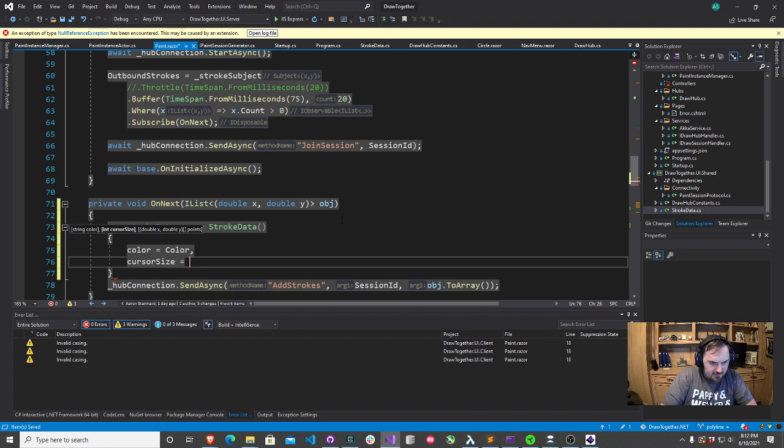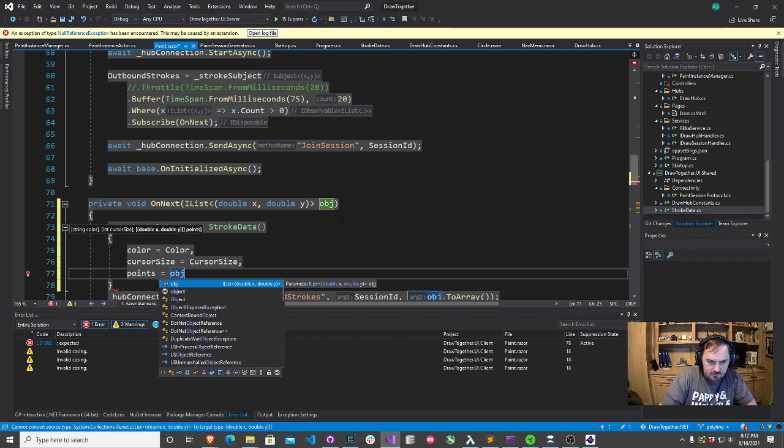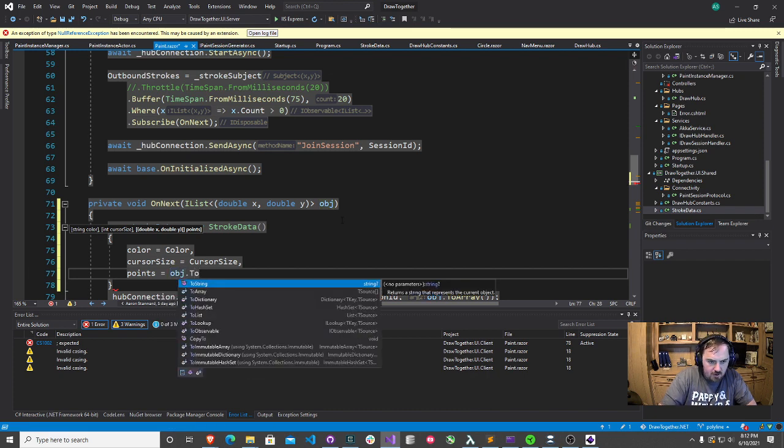cursor size. This is technically potentially exposing us to some race conditions, but I think the likelihood of a user being able to rub their tummy and touch their head at the same time is probably pretty low, so I'm not super worried about it. All right, points equals object array.